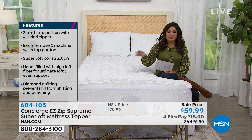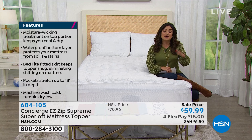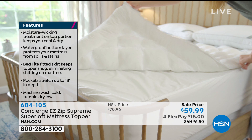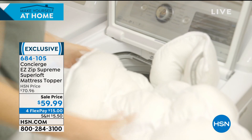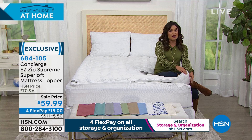Think outside your own bedroom — in the guest room it's often the hand-me-down mattress. Or think about kids' beds, or a pullout couch. That mattress might not be very thick or comfortable, but you add something like this and it really does elevate your sleeping experience. Even though it's soft, it doesn't mess with support. If you have a firmer mattress, you still get that support but now you've got that luxury layer on top. And you can see in the video — being able to just zip this right off and clean it is a total game changer.